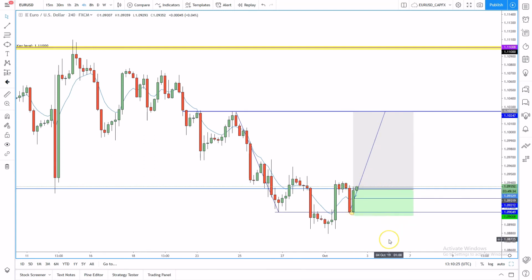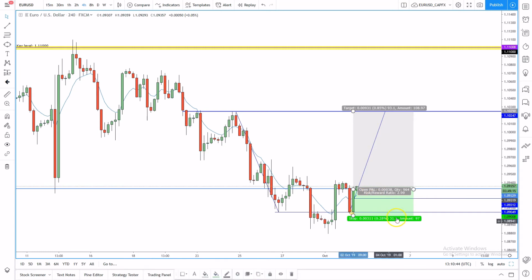So I've been patient with this trade setup, waited for 3 days for this trade setup to form. I jumped onto it, so I will update once the trade setup plays out, but I'm pretty confident of this move. So just wrapping up, the 1:2.99 risk reward ratio, and then with a 93 pip target. Right, so thanks so much, guys, for tuning in. I'm going to update once this trade plays out.